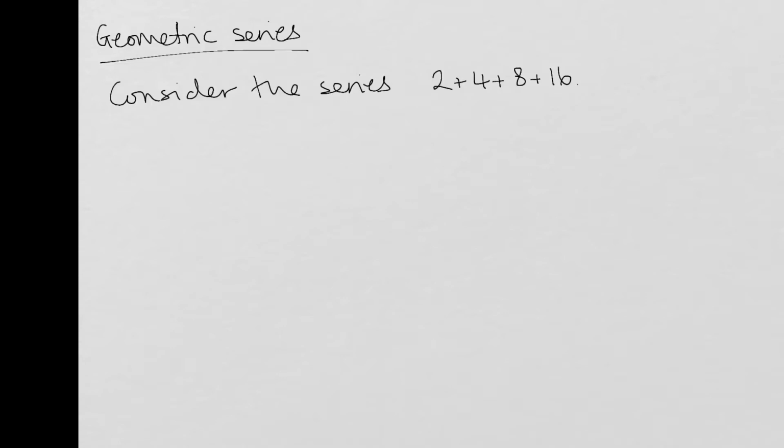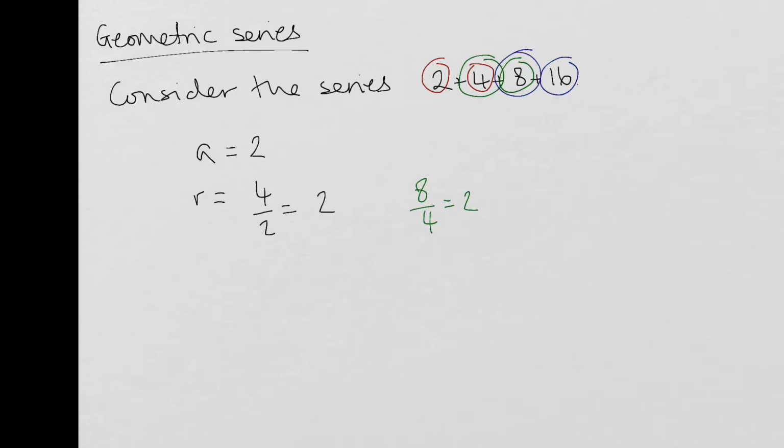So here, our first example, we've got 2, 4, 8 and 16. So if we were going to go through the usual, our first term a is 2, and our value for r, well, we can get that using either terms. So if I considered the second and the first term, 4 divided by 2 gives us 2. I could also consider any sort of consecutive terms. So I could have done 8 divided by 4, that also gives me 2. Or I could do 16 divided by 8, that also gives me 2. So it doesn't matter which consecutive numbers you use in the series, you should still find that you get the same.